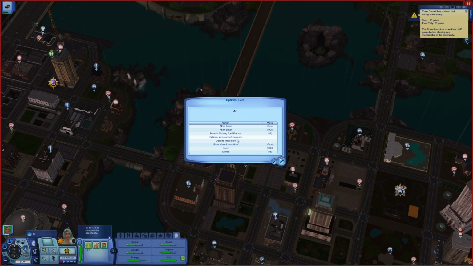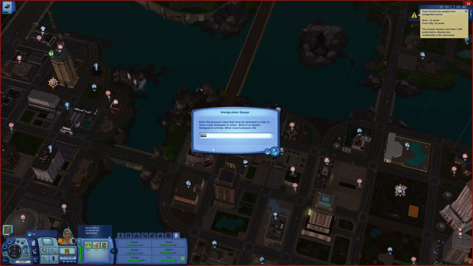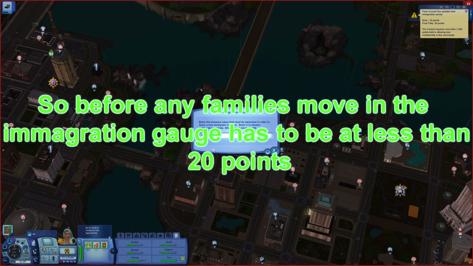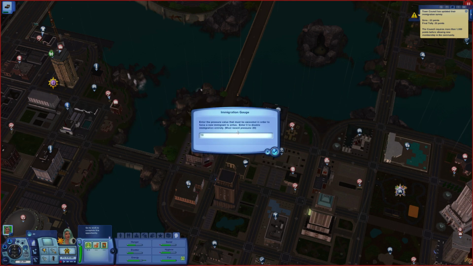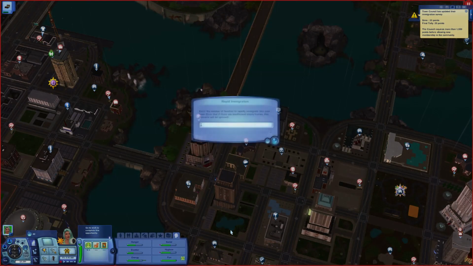lots, immigration. And so we have it set to 1,000. So we'll set it to, I don't know, 50. How's that? Most recent pressure is 20. So we have to set it lower than that. So we'll set it to 18. So it does pay attention to what you've been doing. So I have to set it to 18. Now I know that. And right here is the rapid immigration.